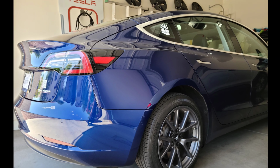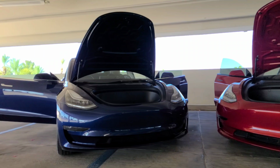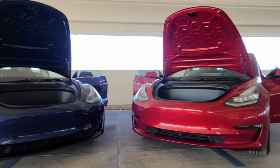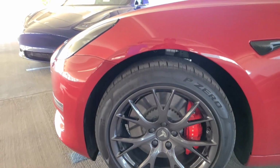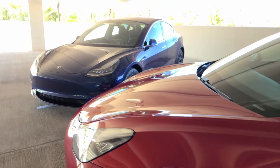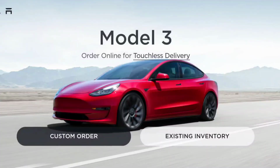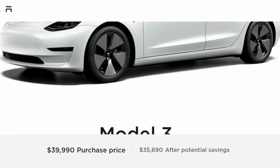Knowing this, it's obvious why the Stealth Model 3 Performance didn't last long on Tesla's menu. Buyers realized they could save money by buying the Stealth and adding the other features themselves, or not, if all they cared about was the acceleration. Additionally, it makes sense that Tesla didn't want to insult Model 3 Performance buyers by selling a cheaper version of the same car. As a result, the M3D Minus was removed from Tesla's online menu and only offered as a limited production off-menu item for a short time. Today, it cannot be purchased new.